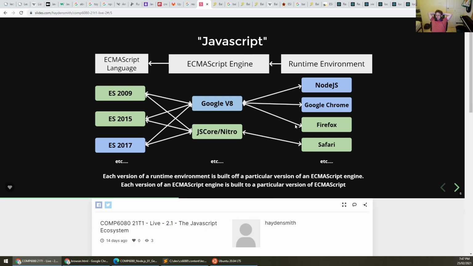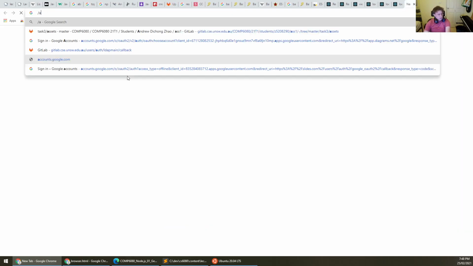Zixuan says, for task 3, can we use JavaScript for window size changing? I don't remember if in the spec I said that JavaScript is not allowed in task 3. I think I said that, but if I didn't ban it, it's too late to ban it. If I didn't ban it, then you can use JavaScript, but it's just not necessary. It would honestly be more work than it's worth. I can look that up now. It'll just be easier.